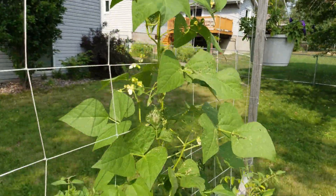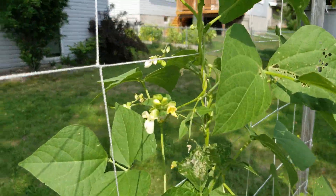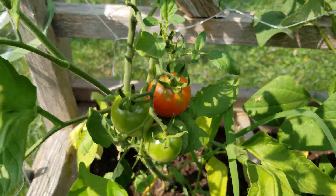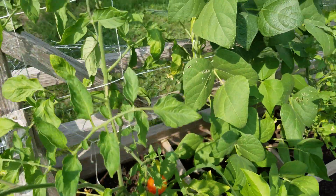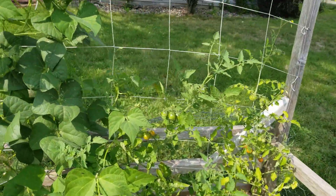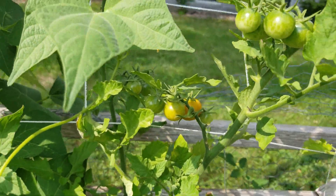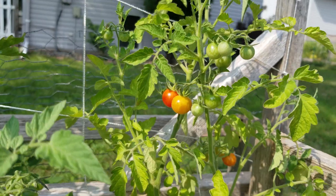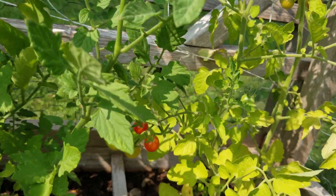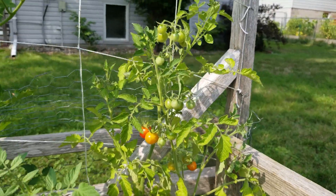Over here in the east bed, the tall plants are our pole beans — no beans yet, pretty far behind, I don't know why, but we're getting flowers, so hopefully. Here's the Jolly hybrid tomato, a little bigger than most of the other cherry tomatoes. Next we have the Sun Sugar tomato, a perennial favorite. This is the Mexico Midget tomato — I don't choose the names — very tiny tomatoes, but they are tasty, and they're just a normal red when ripe.